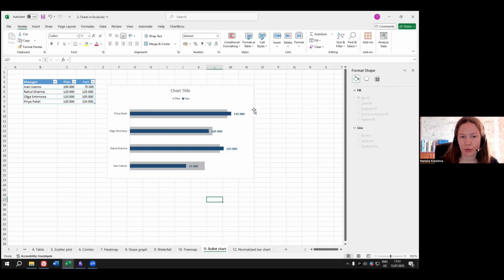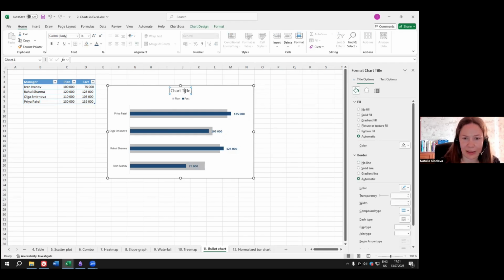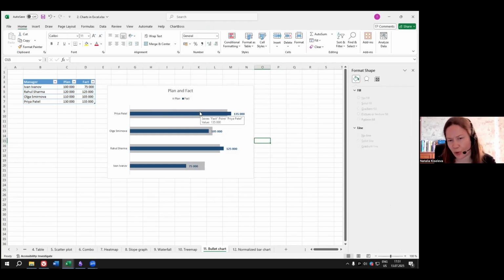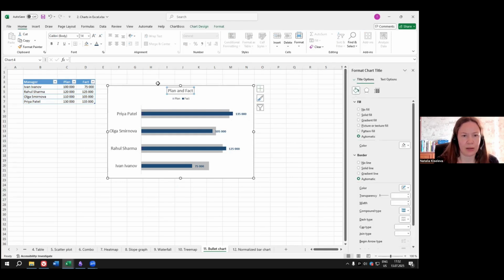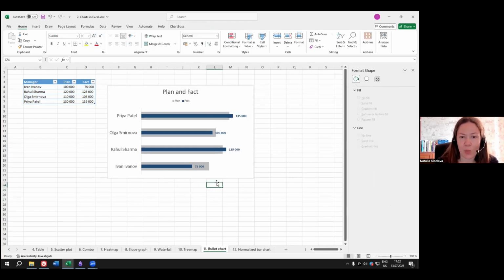So this is a beautiful, natural chart, like plan and fact. You could already use it on some type of dashboard, or just as a beautiful chart. But I'll make these labels bigger, maybe, to make it better, and the title bigger. Let's add a little data storytelling, and see how we should do it.